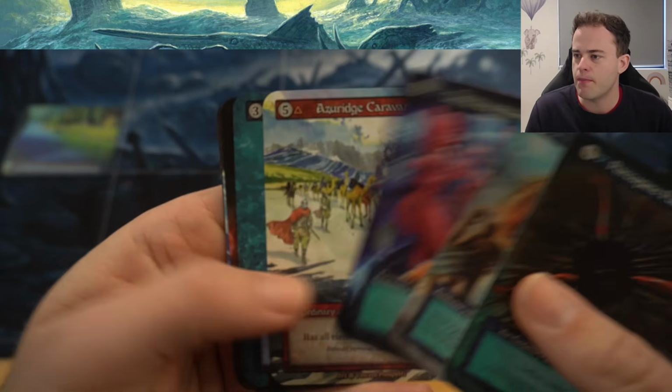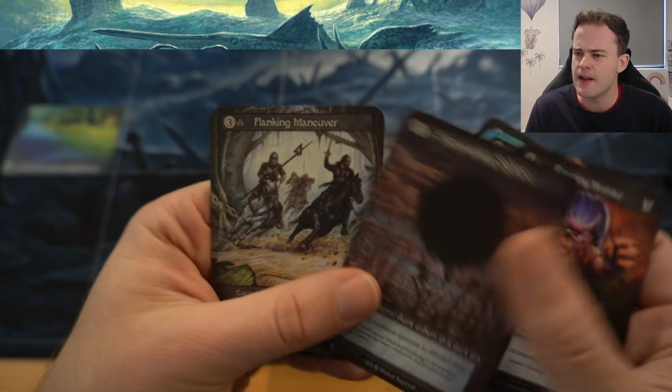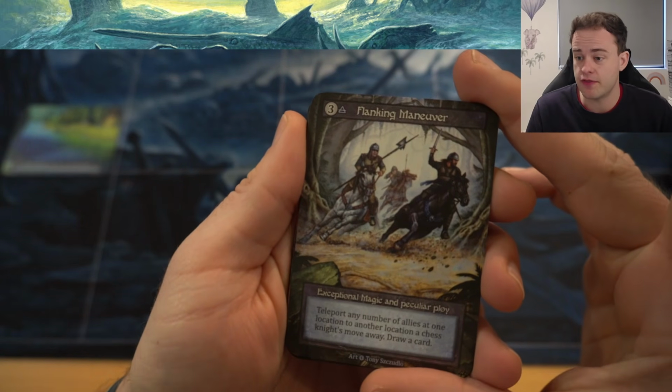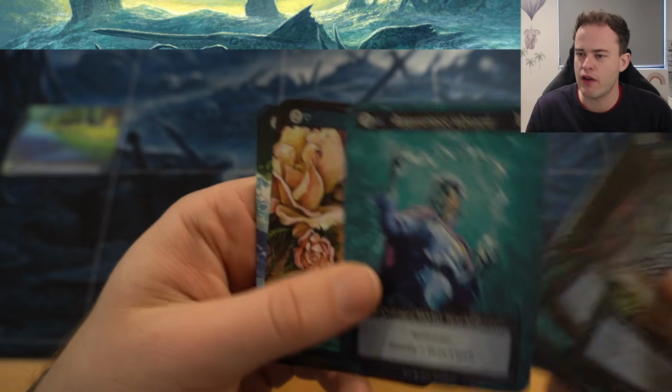Alright, so the next pack we've got a Pufferfish and Ice Lance, Apprentice Wizard, Roaming Monster, Summoning Sphere. So all pretty nice cards. Summoning Sphere, a lot worse in draft than it is in constructed. Flanking Maneuver, also pretty cool. Anything that's a cantrip is very good, and Flanking Maneuver does let you rearrange your stuff pretty well.